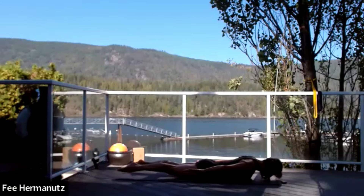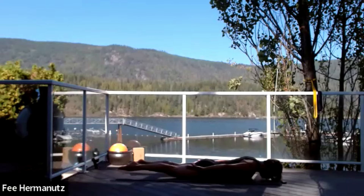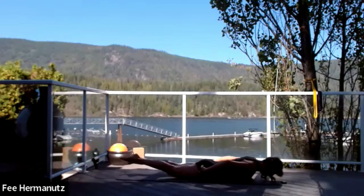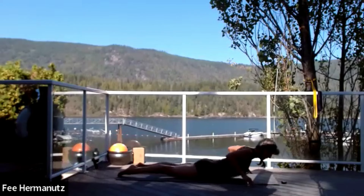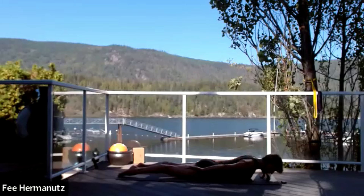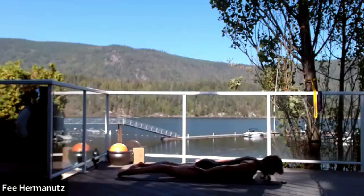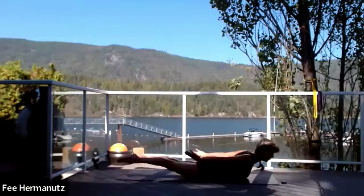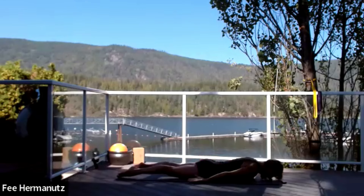Exhale lift to superman — very subtle — then bring it down. One more time, exhale lift to superman. Now hold here — drop the top of your foot down and feel the knees straighten out fully. Press into that foot, reach your arms more actively. You might need to lift your chest a bit — find yourself extended to thoracic and cervical. Lower into superman, lengthen into extension — inhale down, exhale lengthen up. If this feels good, when you lengthen up, lift those legs, squeeze the glutes, add active through the lower half as well. Everything touching gently, and then we're lifting — so now we're going a bit bigger than superman.